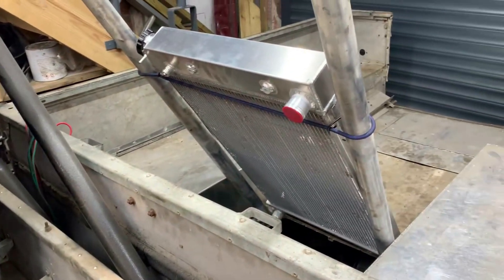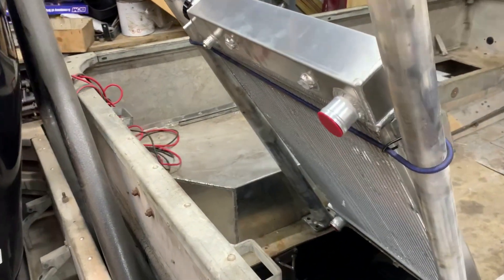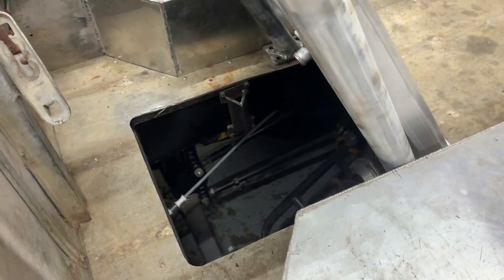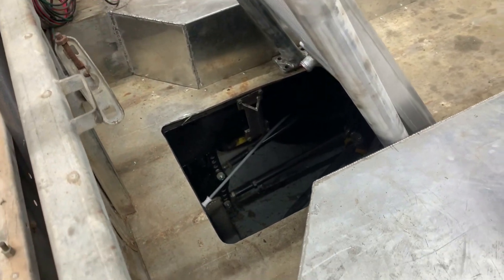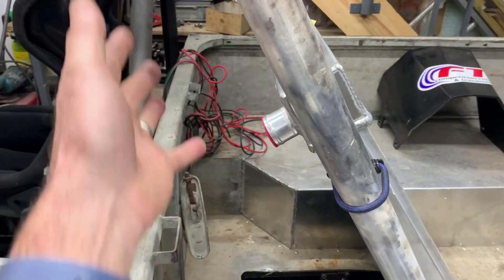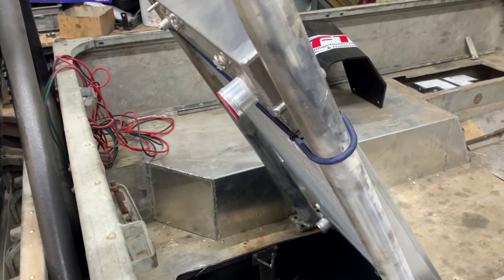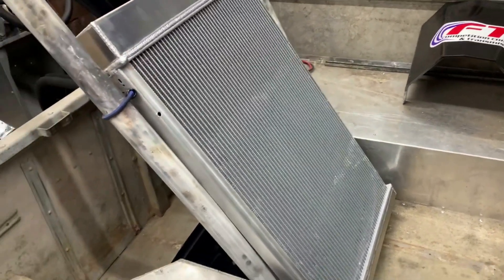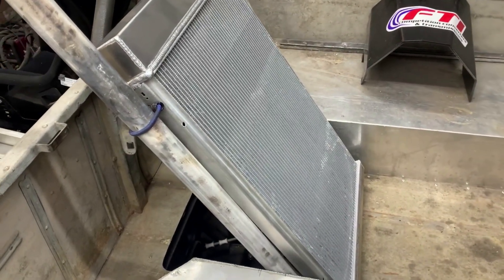Here's the position of the radiator - it's not been fitted yet. There's a hole in the floor of the tub there where we'll have some ductwork underneath, which brings air up through the floor into a low pressure area around here behind the cab. So that tends to help draw the air back out of the radiator. It'll also have a couple of really big cooling fans on it as well, so a lot of this will have to be boxed in with aluminium.